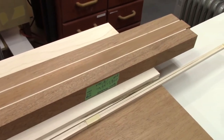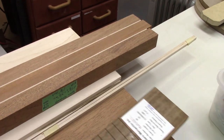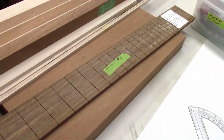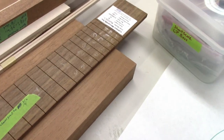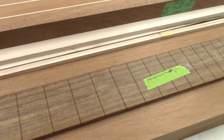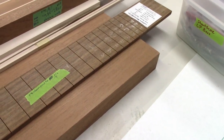Usually I do fretboards, again, I buy just the raw lumber and then mill it myself and cut my own fret slots. Since I hadn't done a 30-inch scale, rather than hand measuring, I guess you could say cheat, or you could say did it the smart way, Luthiers Mercantile will do any scale you want. So I went ahead and ordered a board from them. And I've already even created my own template from it, because these are dead accurate cut fret slots. So I've got the basic stuff together.